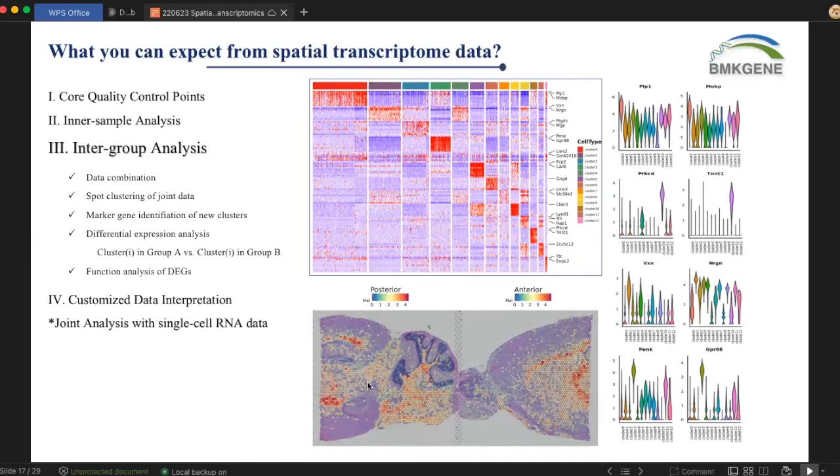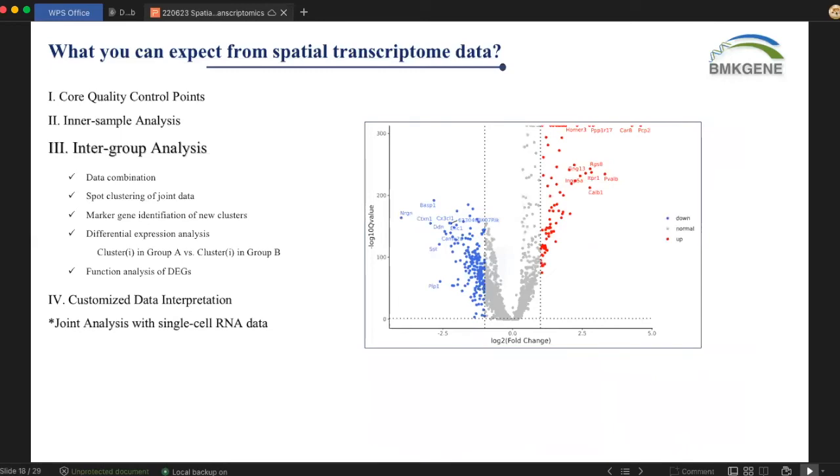We can see, for example, some marker genes are highly expressed in this part, and in the other sample in a different part. And what else we can do on this is that for those common clusters that are present in both tissues, we can also do this differential expression analysis to find, even though they are common clusters, the differentially expressed genes. We can find these minor differences between them. And again, once we find some genes or gene patterns that we are interested in, we can always align them onto function analysis. So these are the standard analyses we can perform from the transcriptome data.